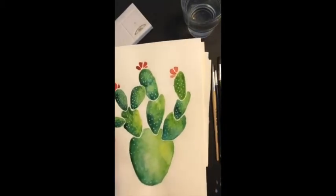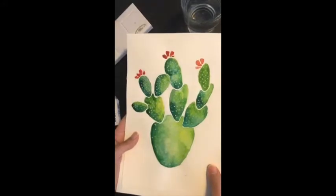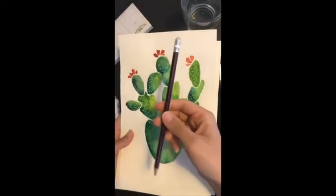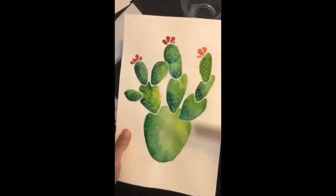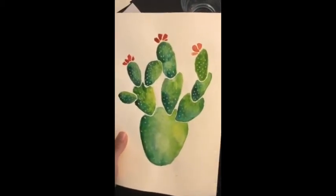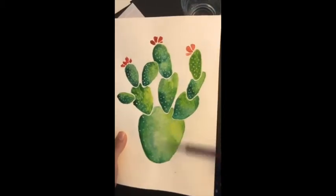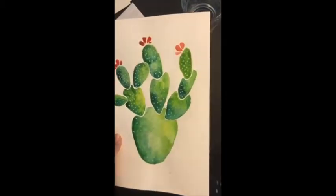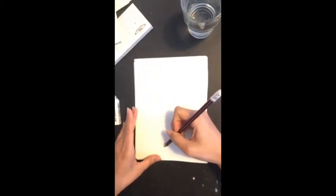I'm gonna answer for everyone, yes. All right, we're gonna draw these cactuses right now. We're gonna need our pencil. If you feel confident, you can just draw it without a pencil, but I'm gonna start with a pencil. We're gonna be drawing these kind of strawberry shape looking things. But you can always draw different shapes. You can draw circles, you can draw heart shapes, because it's a cute cactus. It doesn't have to simulate reality, right? But for this purpose, I'm just gonna draw exactly the same as I did here. Like I said, you can always draw a heart shape, cute.